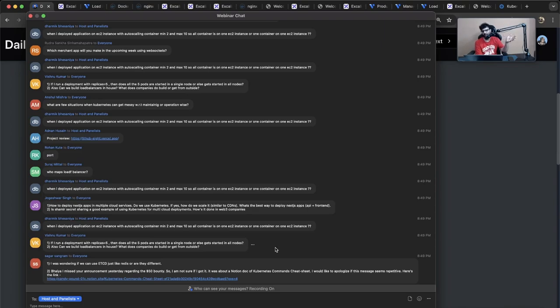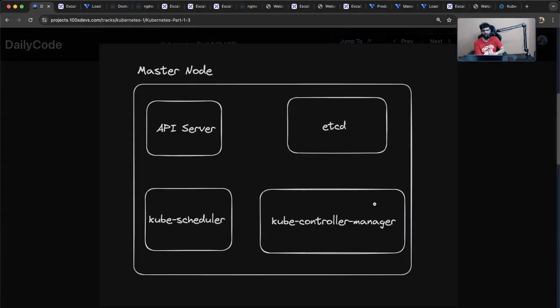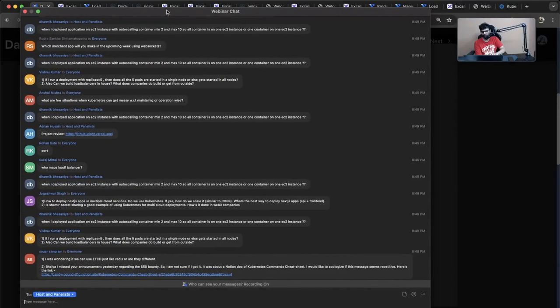But if you want to use a load balancer only and you're not using a cloud provider, there is another service here along with the Kube Controller Manager. There's a Cloud Controller Manager that you'll have to hook into. That is what calls the API on AWS, saying you need to start a load balancer. So you'll have to hook into that API and create your own load balancer, which is probably what you're asking.